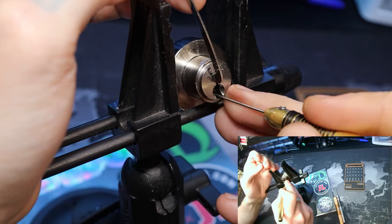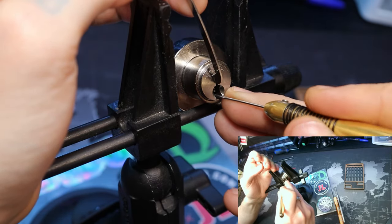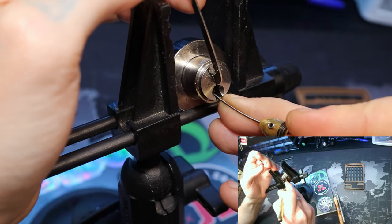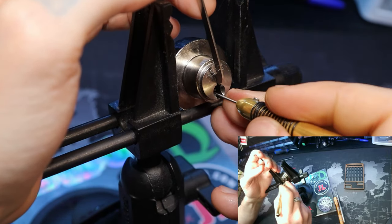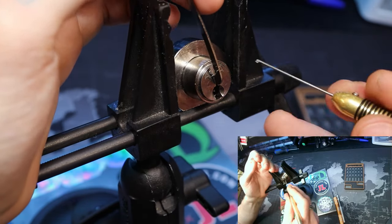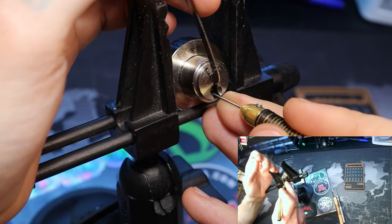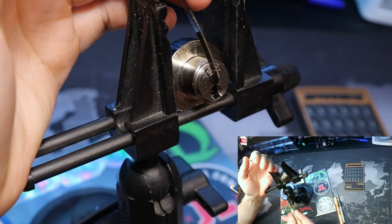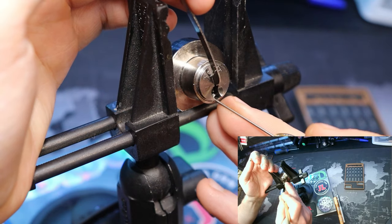One. Four. No, so we got a nice turn there. So our left side is picked. We're going to move on to our right side.